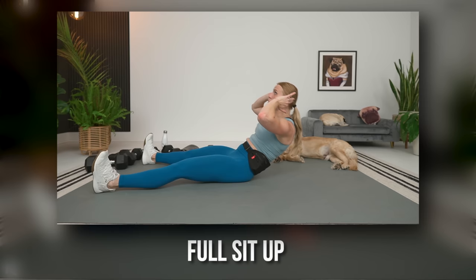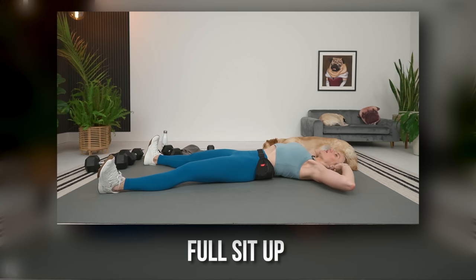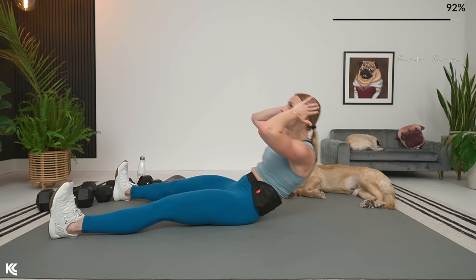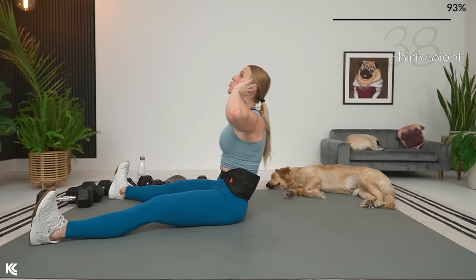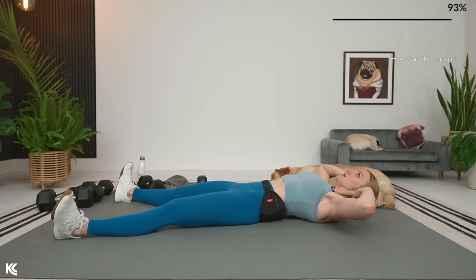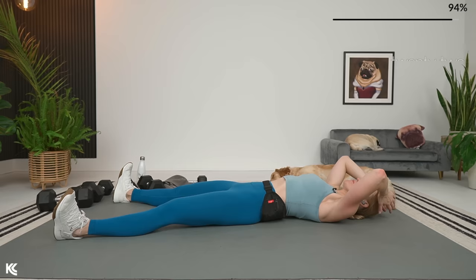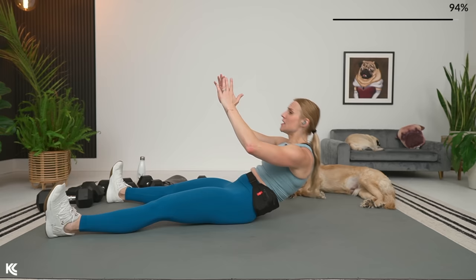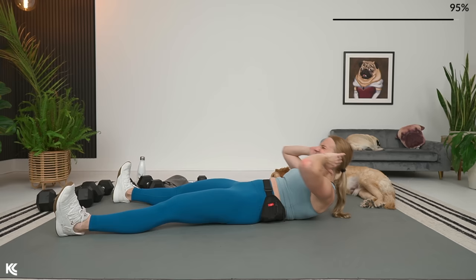Legs are going to be out at a slight V — we're going to do a full sit-up. Modification: legs bent, just a regular sit-up. In three, two, and one — sit it all the way up, and then control yourself back down. Exhale as you come up. Keeping that good posture — I like to keep my eyes looking where the ceiling meets the wall right in front of me; that helps me keep my chest up and open. If I'm looking straight in front of me, my shoulders start to round. Here's three, two, and one.